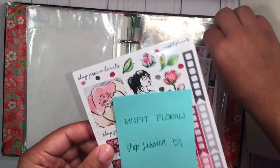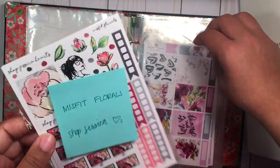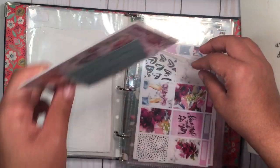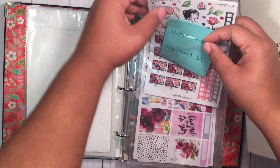So I always have a special place in my heart for Shop Jessica Hart's, but I no longer pick up a lot of her stuff just because my style has changed a little bit, and it's only occasional when things like this really fit me. So, but this one was a winner, so I've been hoarding it.